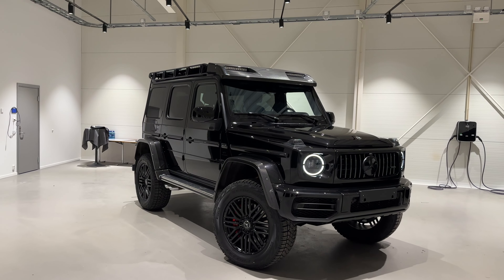We have the G63 as a base here, that's why we have the so-called Panamerica front grille, fully blacked out — which is an option from the factory now. I'm a huge fan of it. All the parts finished with the Mercedes-Benz full black gloss finish — the G-Class front eyes, the headlights, and the front bonnet is comparable to what we know from the base G63. As soon as we walk towards the back you can already recognize the size of it. We have the portal axles making this car a bit higher than the base car.